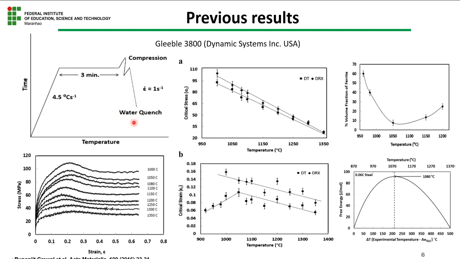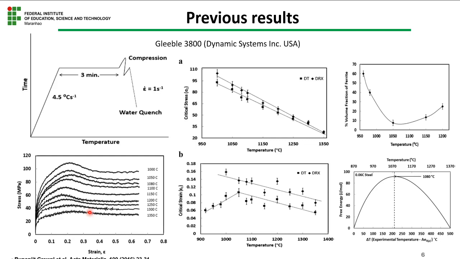This work was performed over a low carbon alloy to see if austenite really is transformed into ferrite due to dynamic transformation, due to the application of stress. This was the thermomechanical schedule that we used, okay? And after generating those stress strain curves, as you can see, as the temperature is increased, the peak decreased, so the level of the stress decreased as normal. Everybody knows about this, the metallurgists.